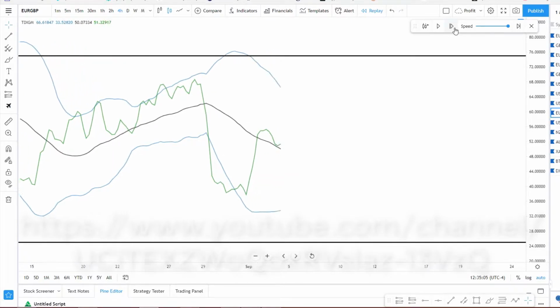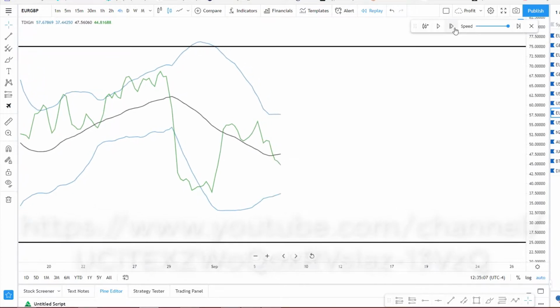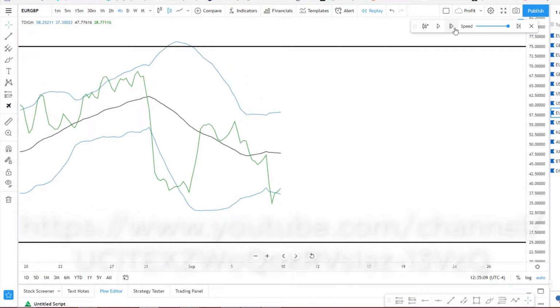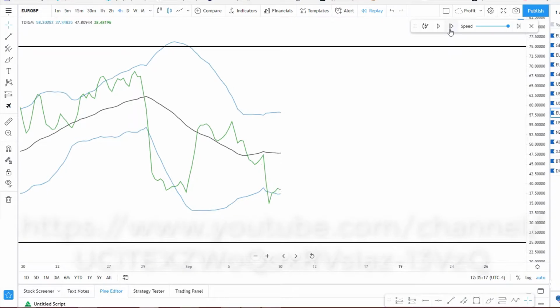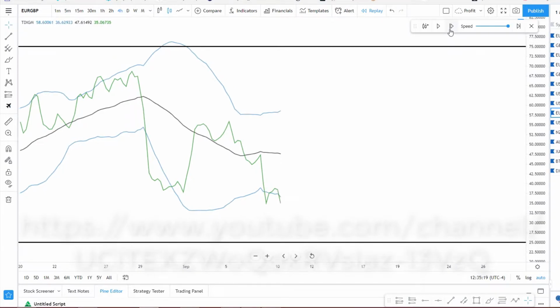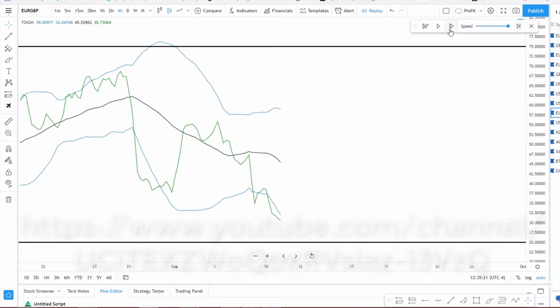Let's wait for another trade. And again, as you can see, a break. And if we close inside this blue line, then I will look at the price. So nothing.